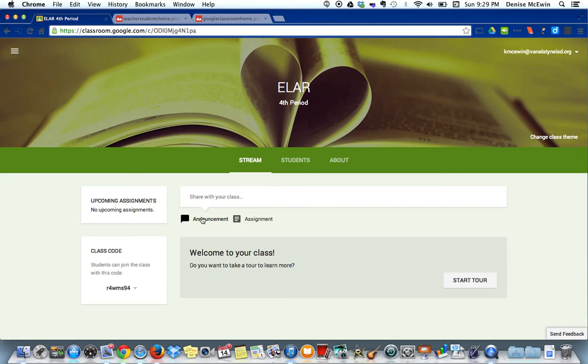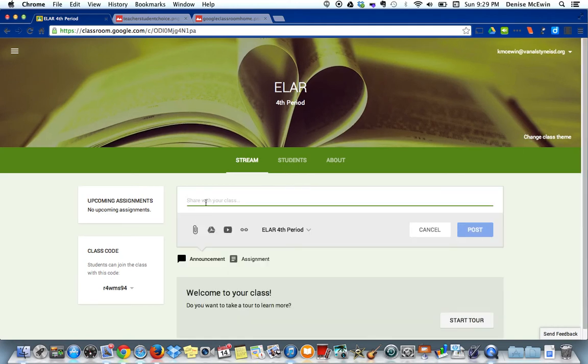You have 2 options. You can make an announcement, and so you can tell students that they have a test coming up, and when you do that you can add files like from a flash drive. So if you have a review that they can have, you can do that. If you've created a file in Google Drive, you can select a file from Google Drive. If there's a YouTube video that you've created or they can view, you can upload that, or if you want to give them a link to a website, you can select the link.